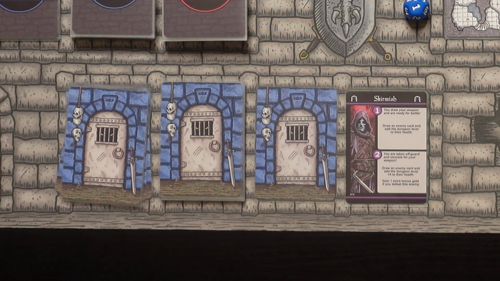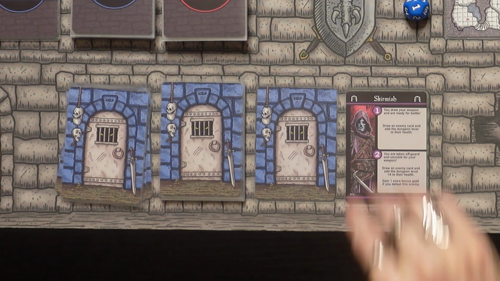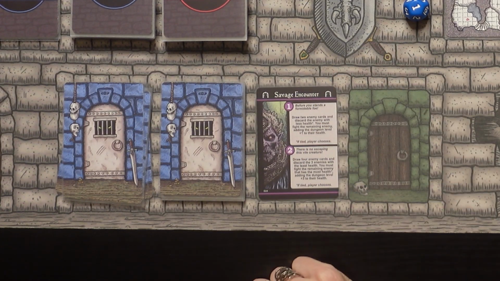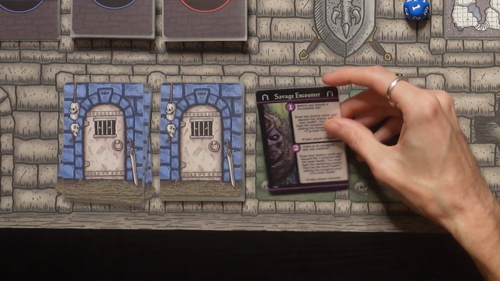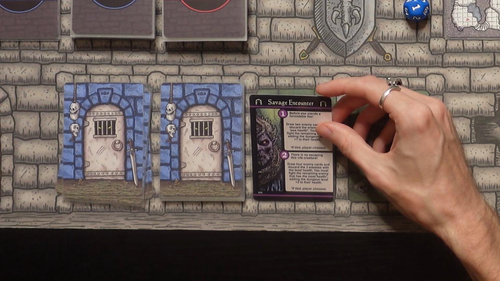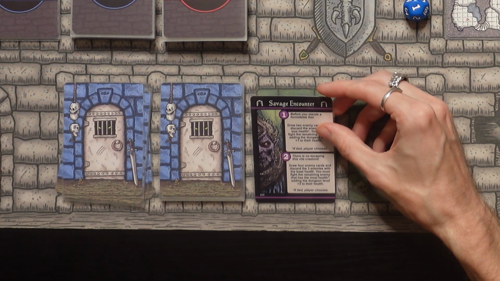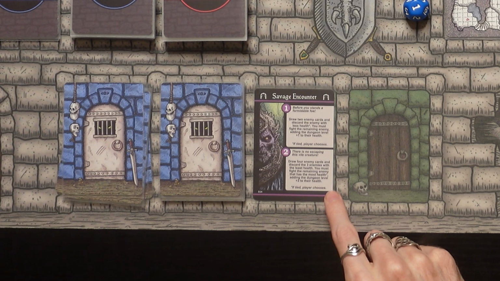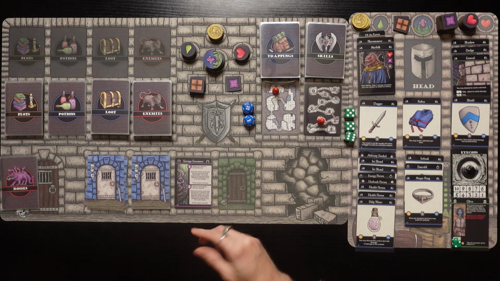All right, a skirmish. We do have the robes. I'm going to skip it, though. Hope it's not a savage encounter. Savage encounter. I shouldn't even say it. I willed it into existence. There is no escaping this vile creature. Draw 4 enemy cards and discard the 3 enemies with the least health. Okay. That sucks. You must fight the remaining enemy that has the most health, adding the dungeon level +3 to their health. So we're going to add 4 to their health.